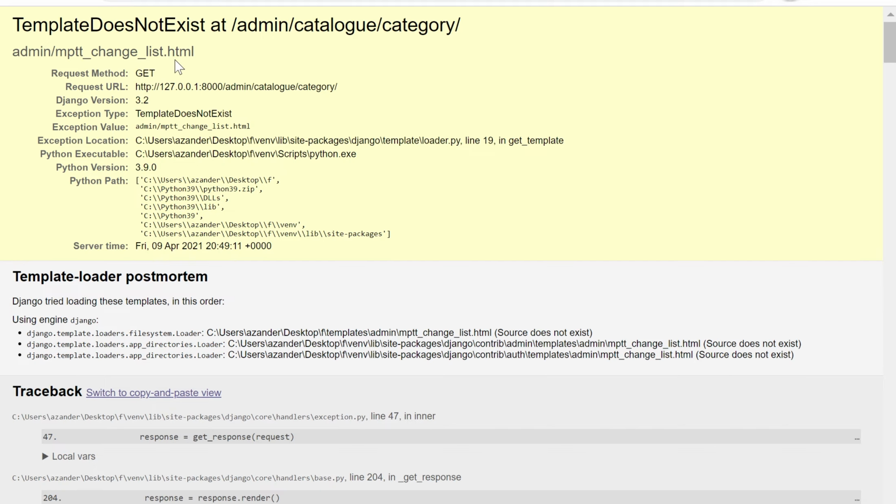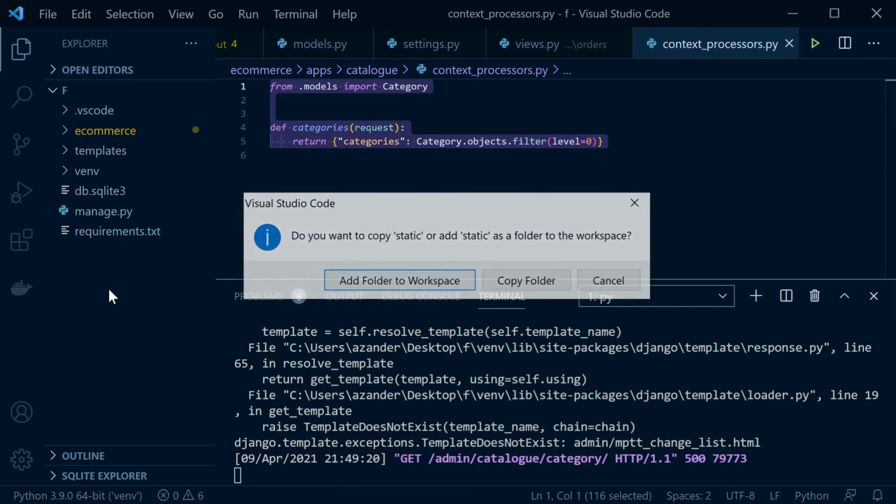We're going to need to start off with categories. So this is the next problem we've got here. Admin template does not exist. Admin catalog category. So here we just need to bring over our static folder.